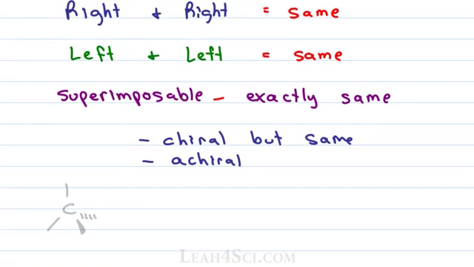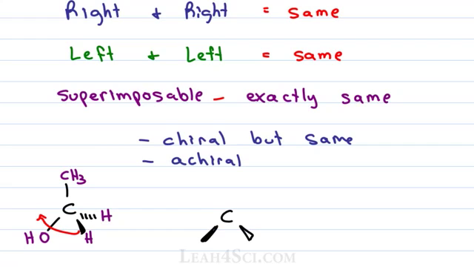For example, if you have a carbon with 3 rather than 4 unique substituents, for example, this central carbon has a methyl, a hydrogen, another hydrogen, and an OH hydroxy group. In this case, having 2 hydrogen atoms means this molecule has a plane of symmetry, and if it's not easy to see here, build it on your model kit and rotate it in this direction so you have the hydrogens on the right and left.